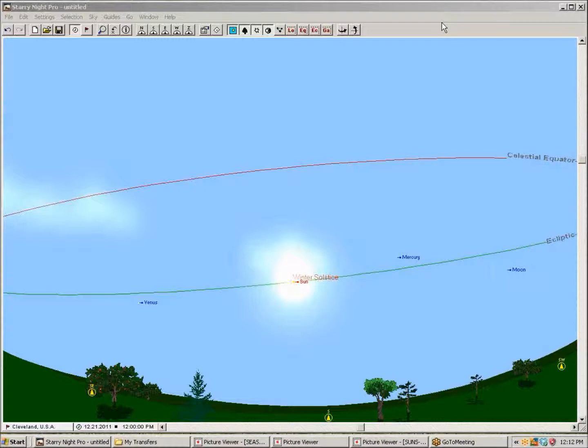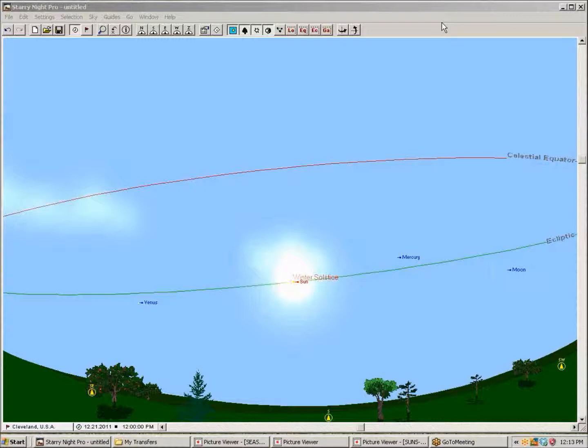Now, winter solstice occurs on December 22nd at 5:30 a.m. GMT. So once you convert that to your own time zone, it could be on the 21st or 22nd, depending where you live. So winter solstice is the sun's ingress into tropical Capricorn.